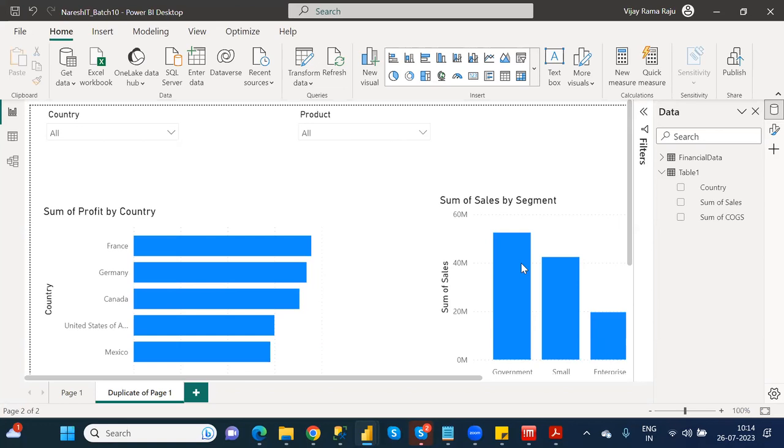Understand, Mohammed? The second question is, when we import data in Power BI, where does it get stored in Power BI? Is there any special place? See, whatever data we are moving into Power BI will be stored in the Power BI memory. That memory we can call the xVelocity engine. In that particular engine, all the data will be stored.